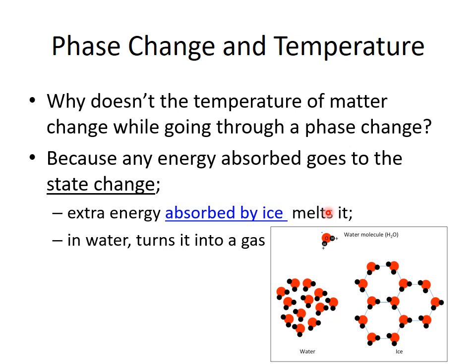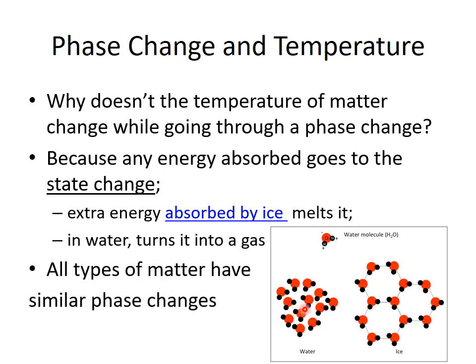If you add some more heat energy, any water molecules of the ice that reach molecular motion of 0 degrees will actually come off and turn into water. The remaining haven't got there yet. The same thing happens in boiling. When you boil water, any water molecule that absorbs a little bit more heat energy at 100 degrees Celsius is going to break free and float away as a gas. The remaining ones haven't got to that temperature yet, so they're still there at 100 degrees Celsius.